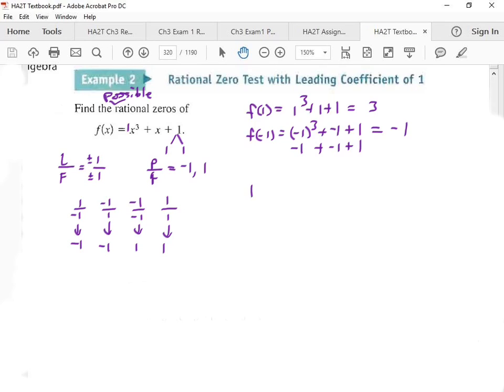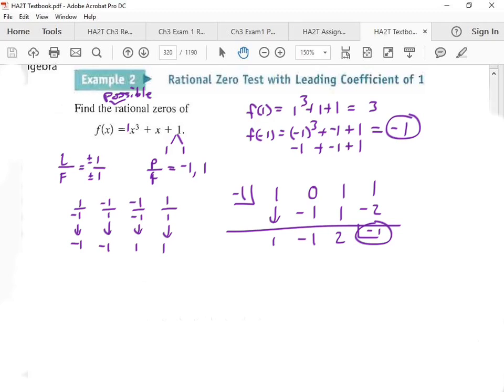The other way to do it is to try synthetic division with it. So we would have 1, and then we put in a placeholder, and then a 1, and then a 1. And you would get the same result. It's just the other way to do it. -1, -1, +1, 2, and then 2 times -1 is -2, and I get -1. So if I plug in -1, I get -1, just like up here. So both of these possible rational zeros are not zeros.